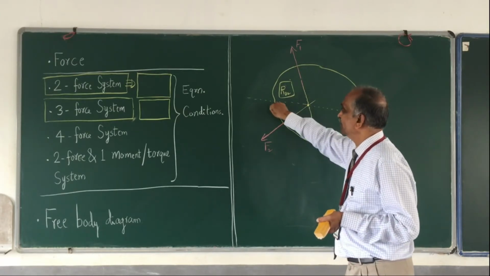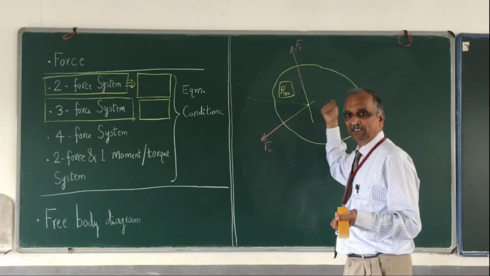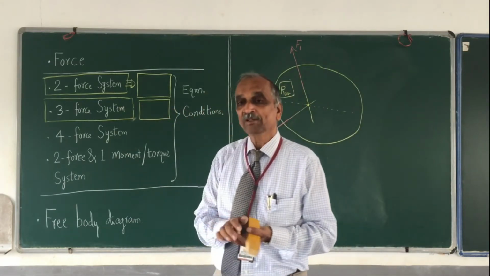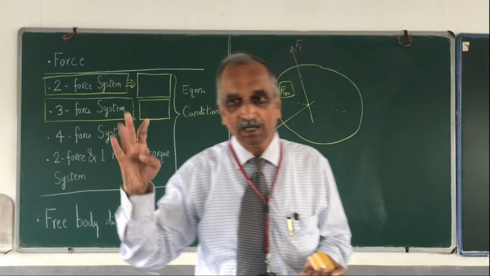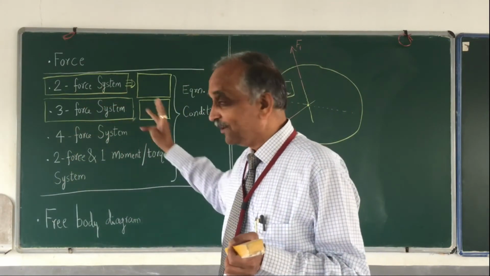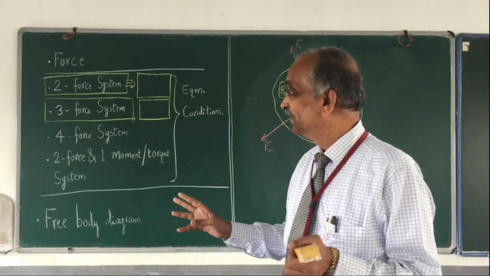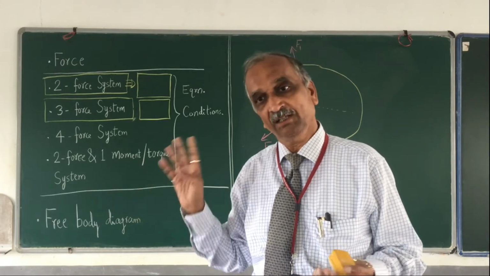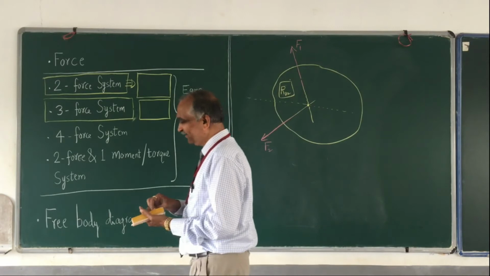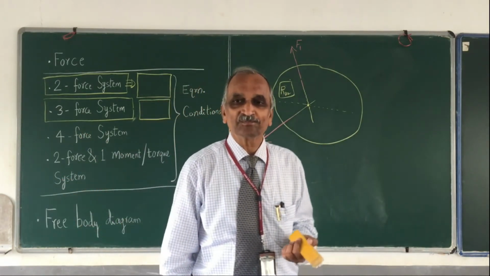So in that case, R12 is equal to F3, they are opposite, and it is equilibrium, the resultant is 0. Therefore, what is the condition here? For a 3-force system, the 3 forces are having a common point through which all the 3 forces pass through, and the resultant of all the 3 is equal to 0. That is the condition. So now, if I go for a 4-force system, the same thing I do.